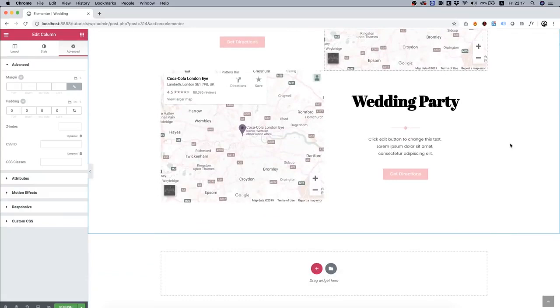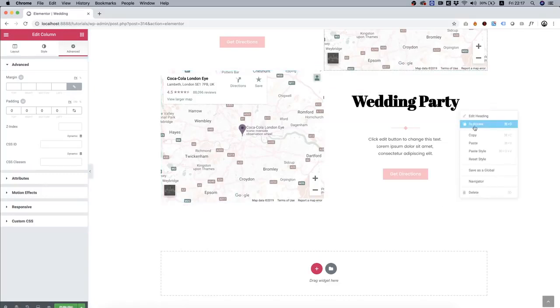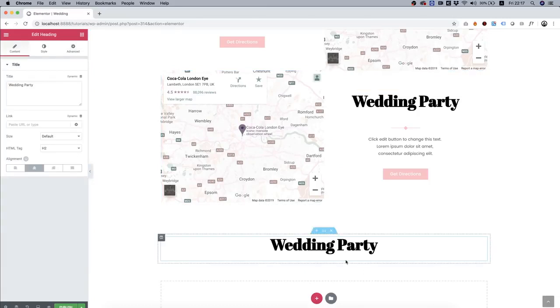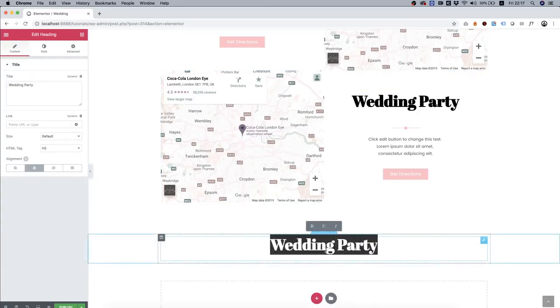We're almost done. I think we have only 2 sections left. And the next section is going to be instructions of how to get to the party. So let's add a title. How to get there.